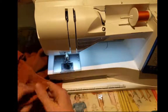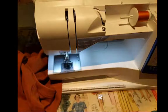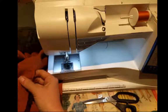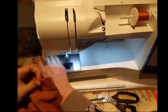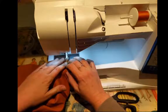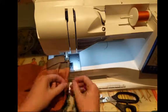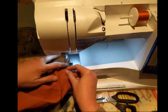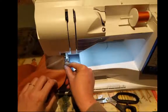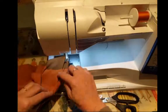So I'm going to get back into a zigzag so I can hem it. Folding it on the stitching line, I'm going to hem the bottom. Back. There we go. It's such a great way to know that you're folding the right amount. Do the hem.